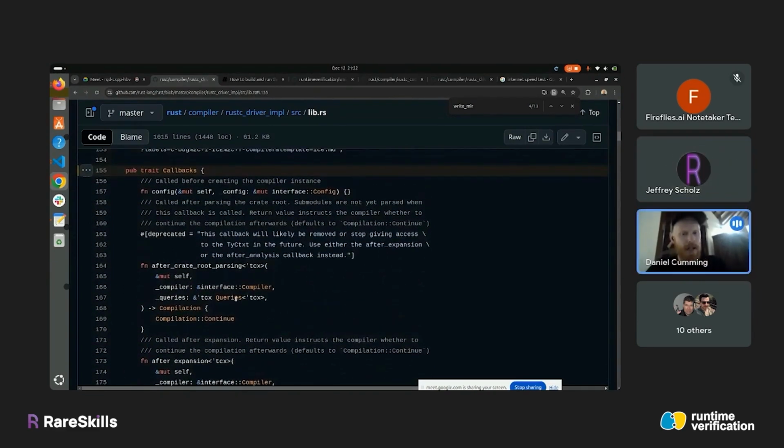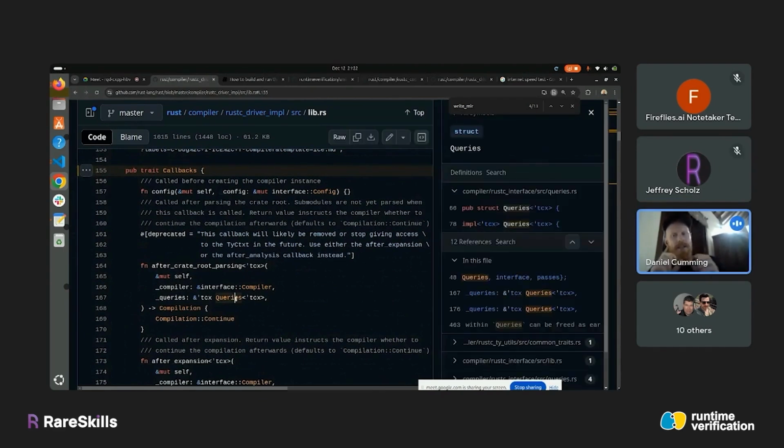The queries are a system that's inside the Rust compiler to try and get information from different points. I think for the context of this presentation, all we need to know is if we give a query that says, can I look at the typing context?